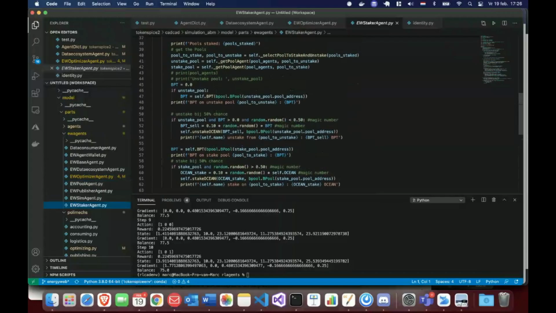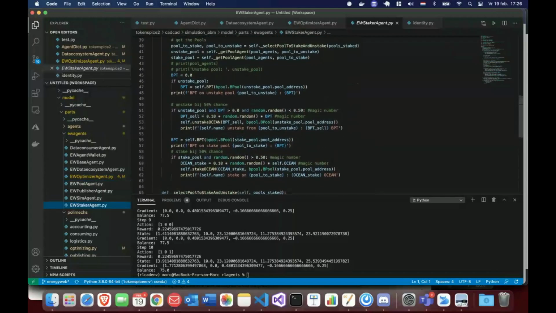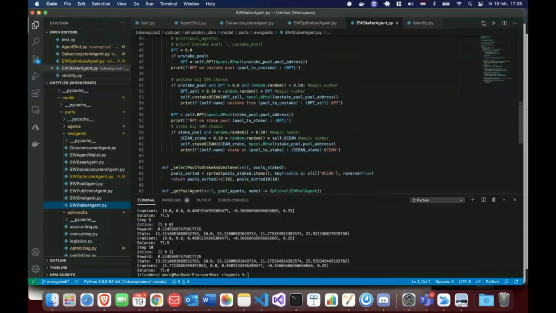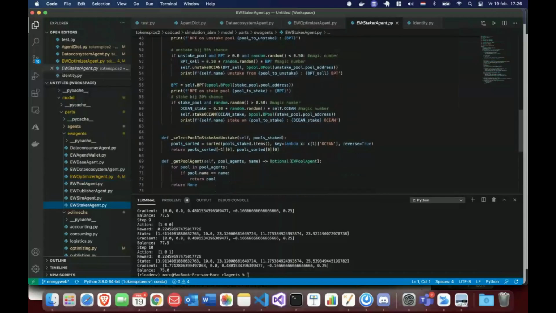At this moment, I am going to simulate a randomized staker. That means that once in a while it stakes on the data token pool, and in 50% of the cases it will stake, and in the other 50% of the cases it will unstake. And there is some sort of sophistication in how it will stake or unstake. That's in this function to select a pool to stake and unstake. It's really a simple strategy. It is going to sort the pools that are being staked upon, and it will stake on a pool that has, let's say, the fewest oceans staked on, and the other way around, it will unstake on a pool that has the most oceans staked on. So it's basically a randomized behavior, but we need some sort of dynamics in the simulation. So this is what I modeled.